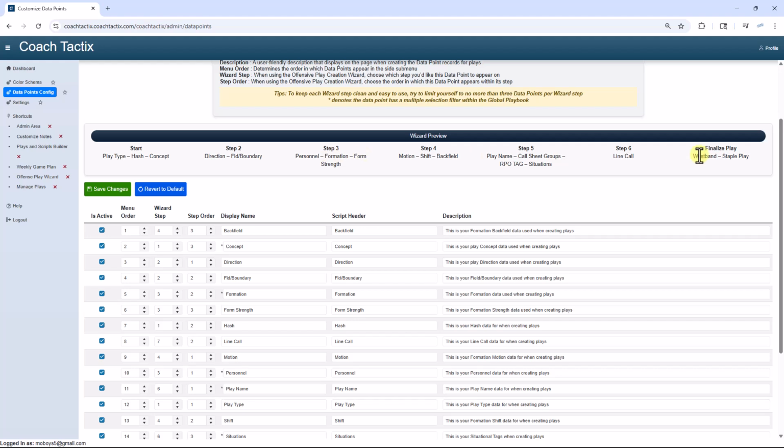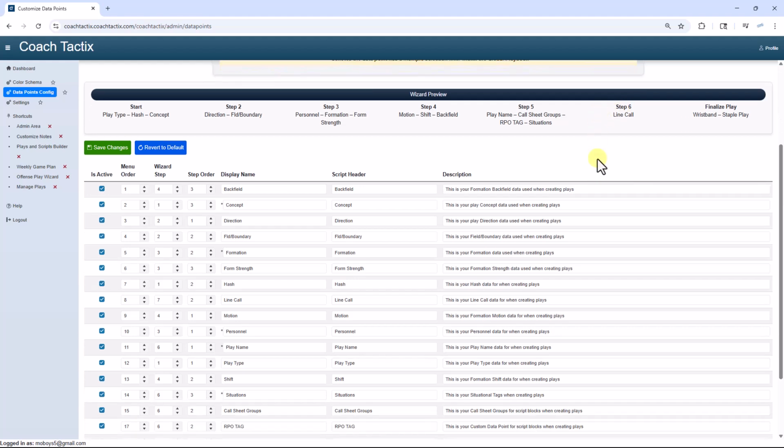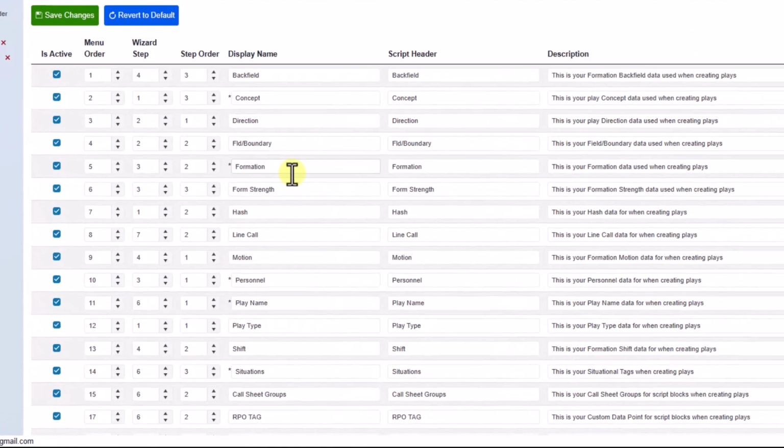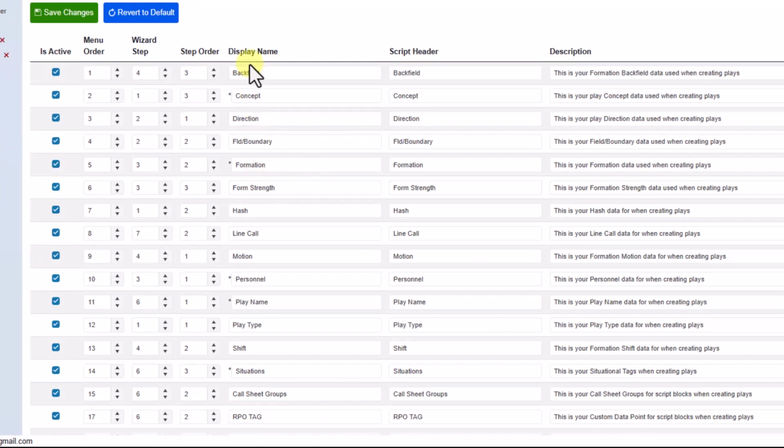But we need to get this system set up here. Right now, in order to make a play at 7 steps, that might be something that's a little bit long for some coaches. So we'll condense that down in this video and really show how it goes. The best thing about the data configurator is that you can use any of these columns, can be any of your names. All right, here is the display name, and then the script header is what it's going to look like in your practice script or on your call sheet.